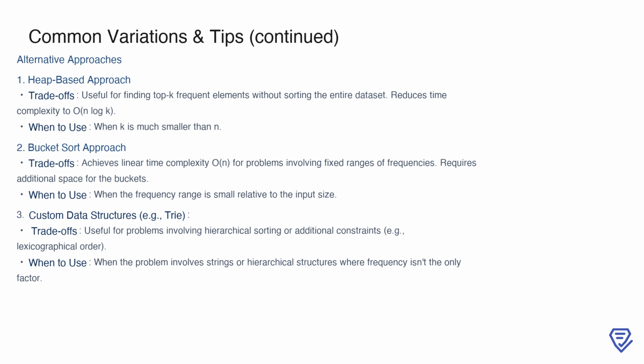Finally, for more specialized scenarios, you might consider using custom data structures like a tree. This can be useful for problems involving hierarchical sorting or additional constraints, such as maintaining lexicographical order. While it's not the most common approach for this specific problem, it's worth keeping in mind for cases where frequency counting is just one part of the challenge.